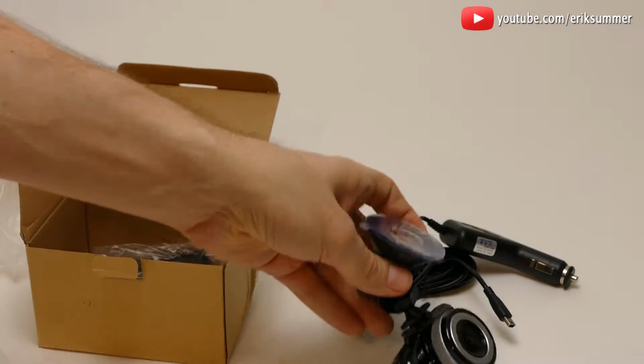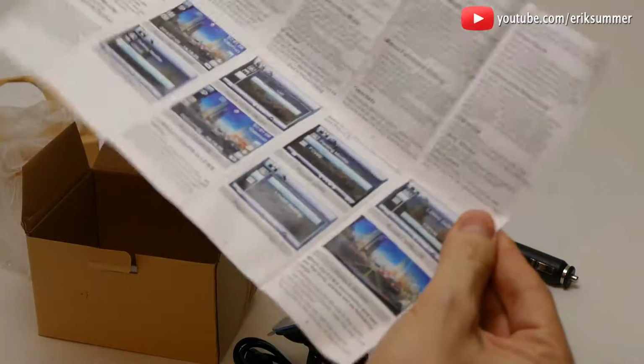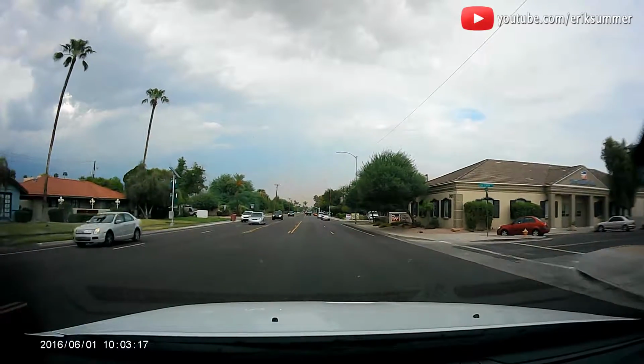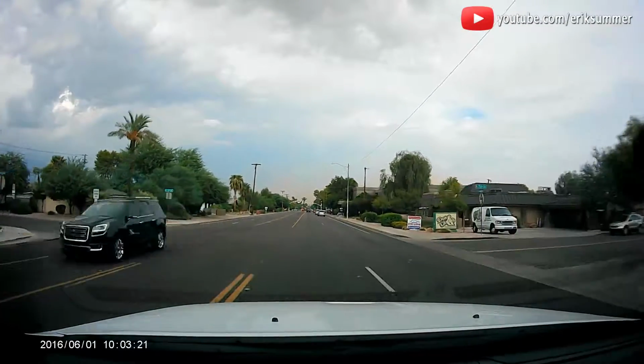I got this one for my girlfriend's car. Her previous one claimed to be full HD, but the footage was terrible. You couldn't read license plates, you couldn't read street signs, and it would just randomly stop recording whenever the footage was full, so you'd have to literally get in there and delete everything off the card.